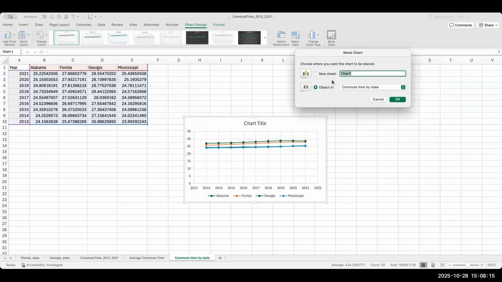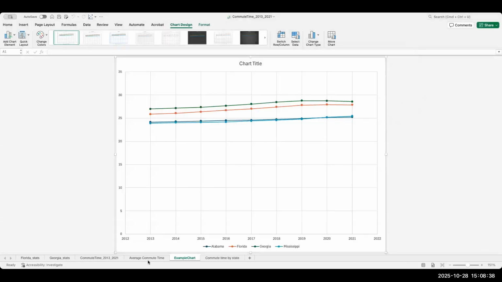I just like moving it to a separate sheet to be able to visualize it and see all the different components a little bit easier. So I'm going to move this to a new sheet and call it example chart. So we will move this to a new worksheet.